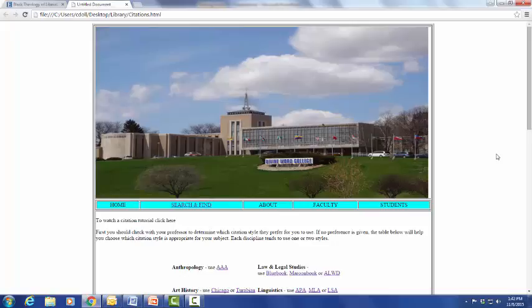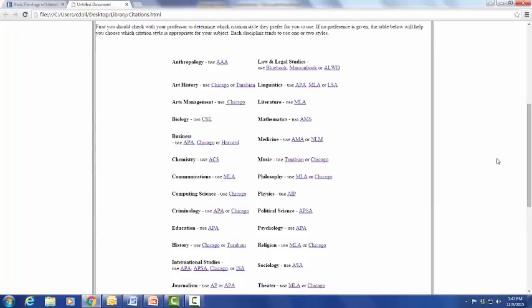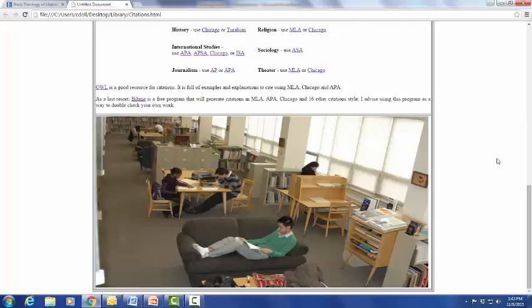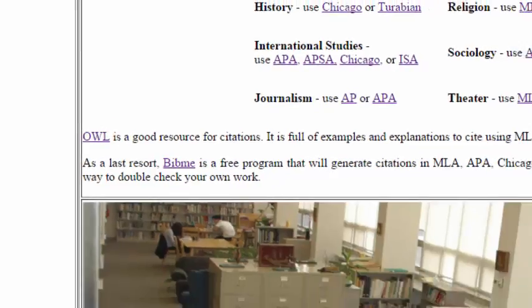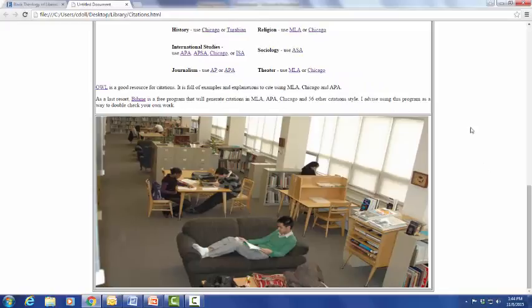To begin, let's take a look at the Matthew Jacoby Library citation page. When writing a research paper, more often than not, your professor will assign the type of citation style you should use. If your teacher has not assigned one, you can look at the website and use it as a guide for which subject most commonly uses which type of citation style. Once you have decided which citation style you will be using, the Purdue OWL site is a good website that can help you construct your works cited, and it can be found here.